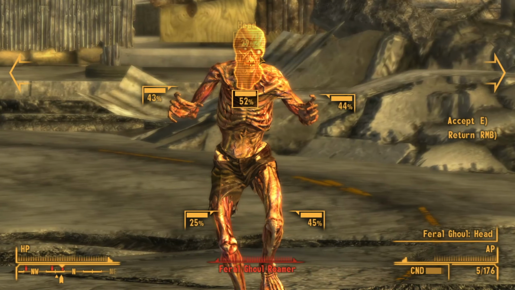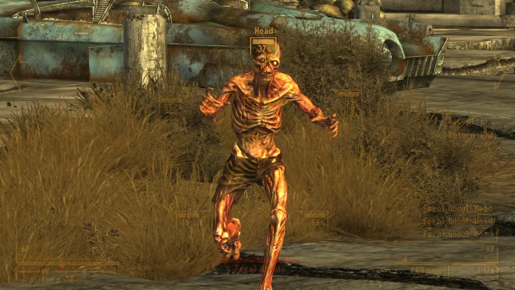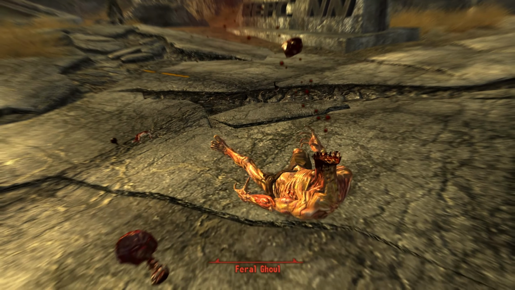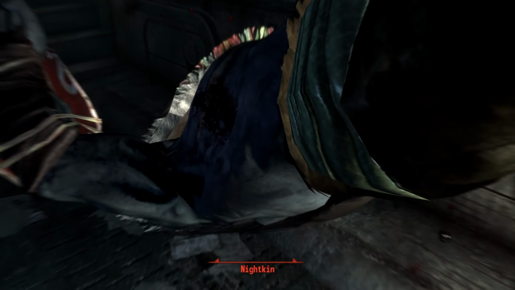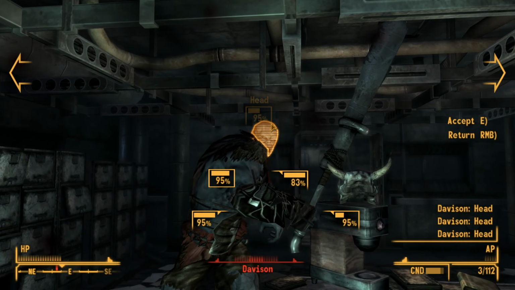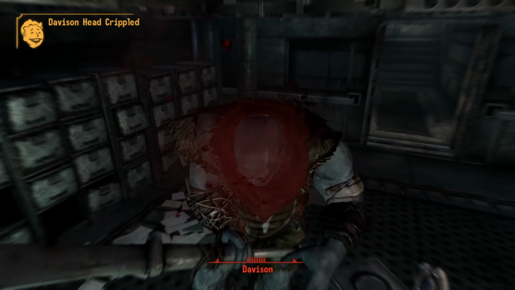I return to Novac and head up the road towards the REPCONN test facility to help with the ghouls. I speak with Mr. Brightside and go down to the basement to deal with the Nightkin. I was hoping to do the quest peacefully, but I had to kill too many of the Nightkin before finding Davison, and that made him auto-aggro onto me. So I was forced to just wipe out all the remaining Nightkin.